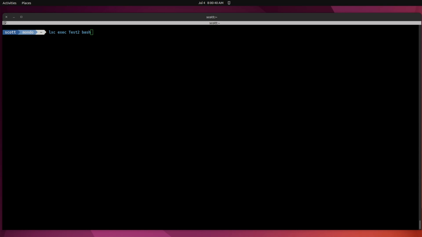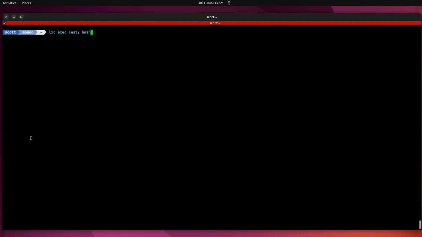In order to connect to a container, we can use the command lxd exec test2 bash, which will enter the bash shell. And you could enter other command interpreters if you had other than bash installed on your particular container. So we can do an exit, and an easier way to get into the container might be lxd shell test2, because it's a little less to type, but it does exactly the same thing.